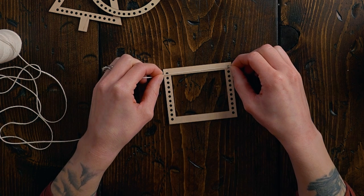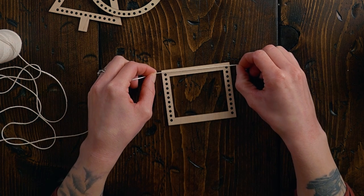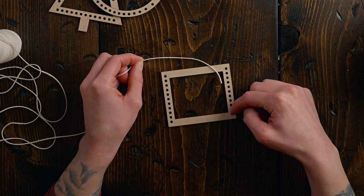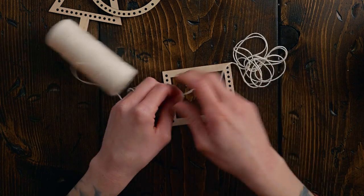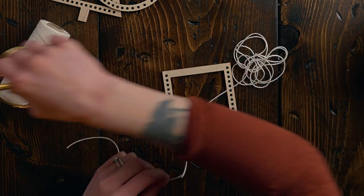To figure out how much string you need, go along the loom. This one is pretty simple — we know we need about this much to warp from here to here. We have eleven holes, so take a little extra. You will have too much but it's always better to have a little bit too much.